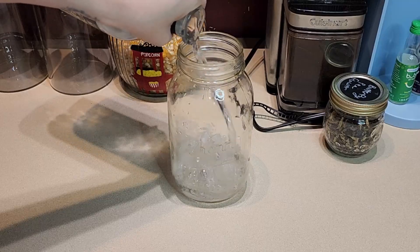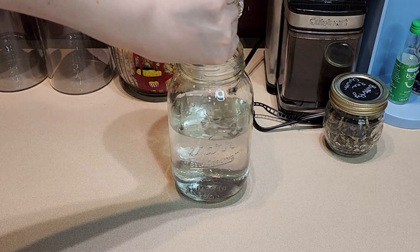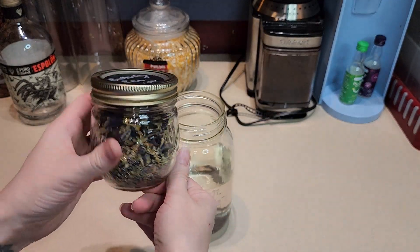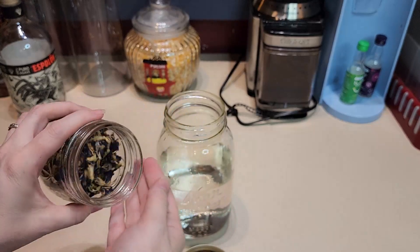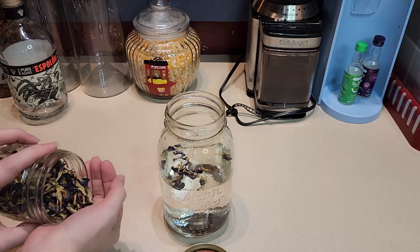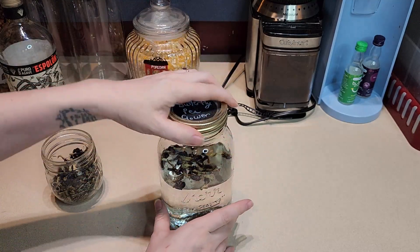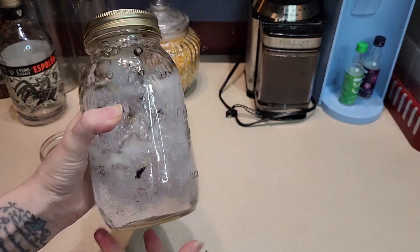You might be wondering where I got violet tequila — well I'm going to show you how to make it, and it is so easy. I just grab a mason jar and pour all my tequila in there; I really like this brand but you can use any you prefer. Then I add about two teaspoons of butterfly pea flower to it, put the lid on, and even moments later the color is already starting to come in. After a couple of hours it's a deep dark purple — absolutely fantastic. I actually learned to measure dried goods by palm from my granny, a technique I still find myself using.